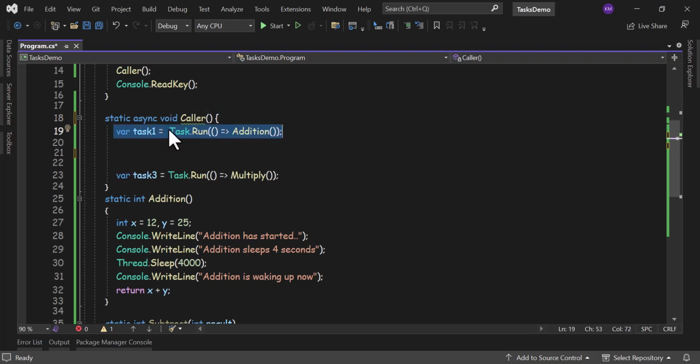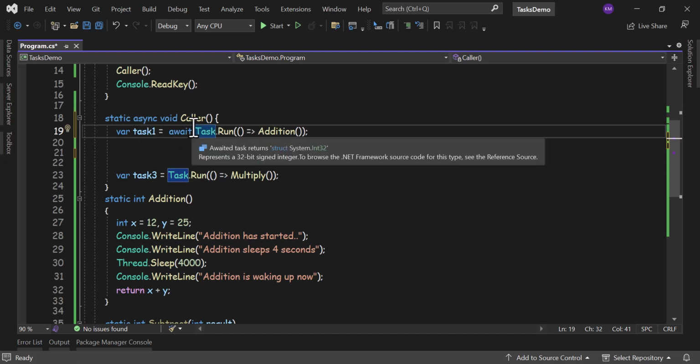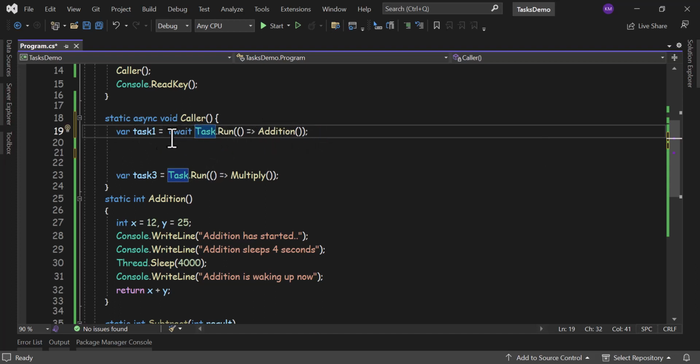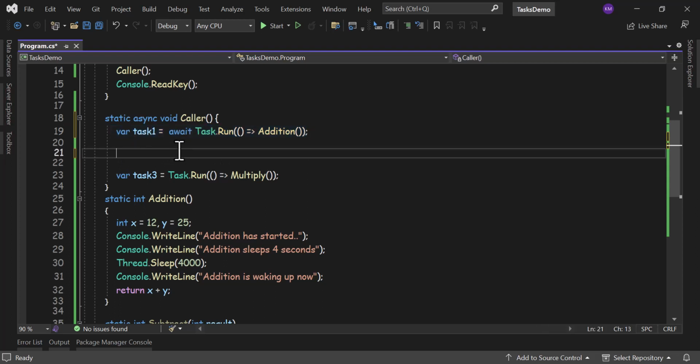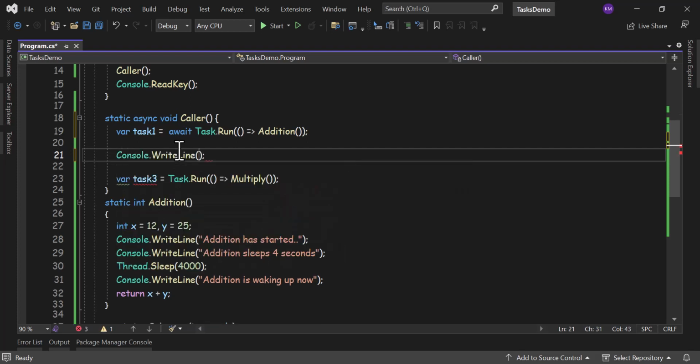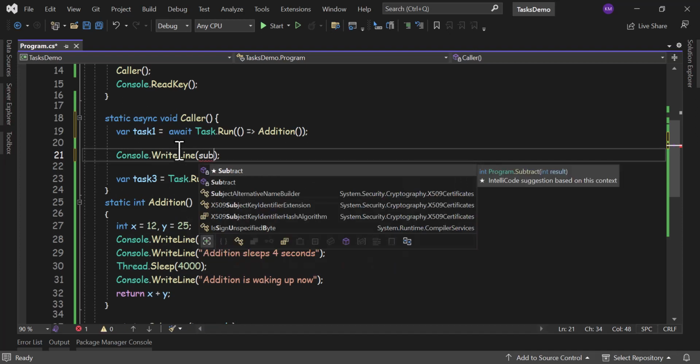I will say that var task1 is going to be awaitable: var task1 equals await Task.Run, and then calling the task that we want to do the operation with. Then I will get the result of subtraction and dump it on the screen.